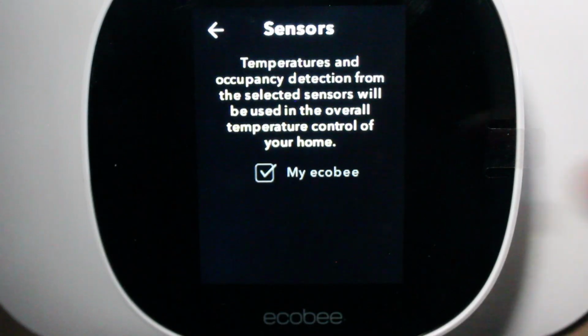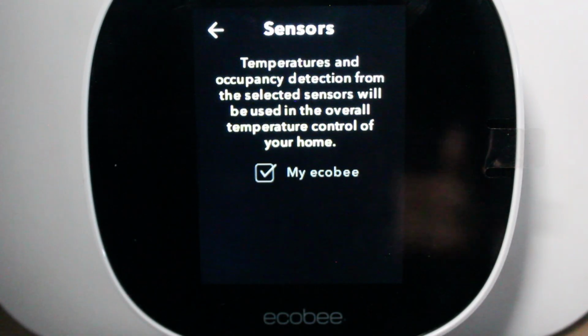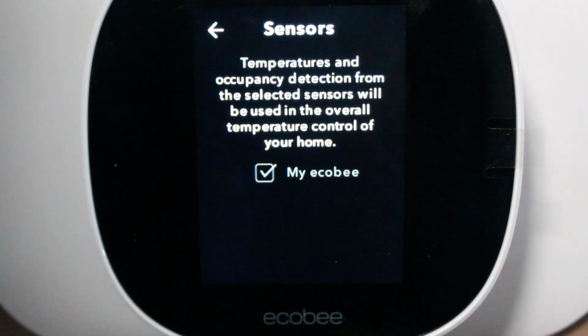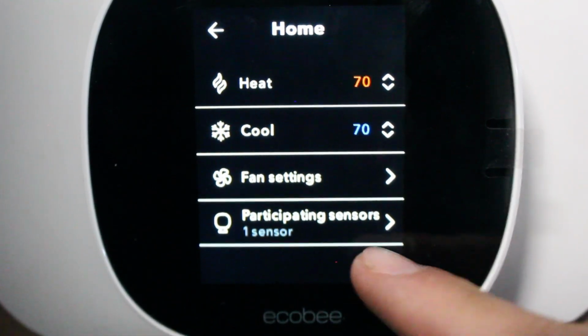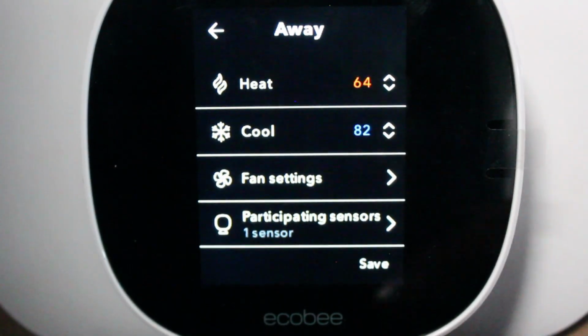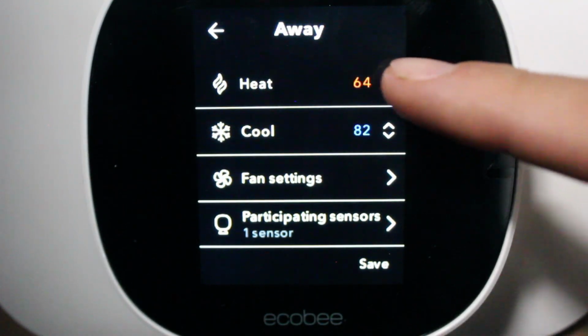In this case, I only have my thermostat connected, but if you've added sensors, say to the master bedroom, the office, the basement, whatever it is, and you're in that area during a specific profile period, you're able to dictate that control the system, or you're also able to average them out. And you're going to be given all of these options, and you're going to make these changes for all of your profiles when you're home, when you're away, and when you're sleeping.